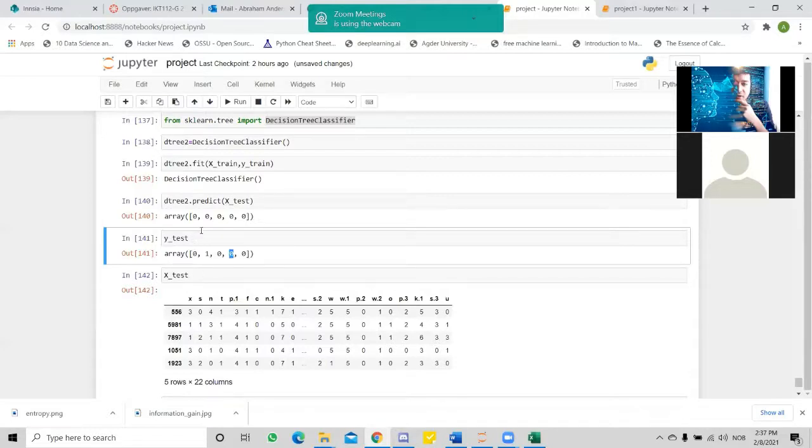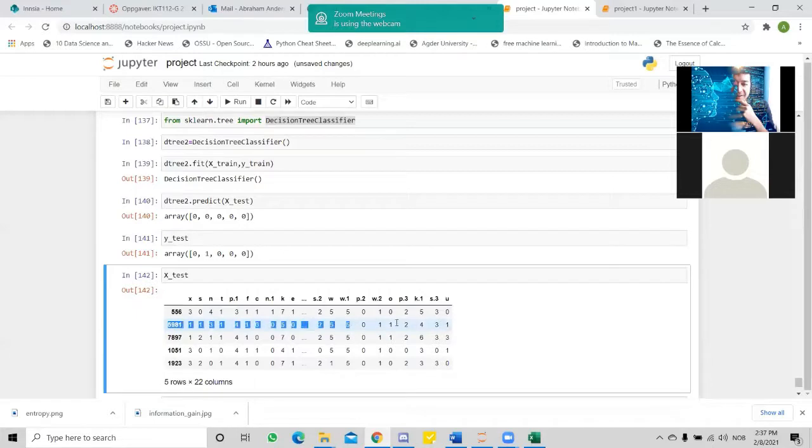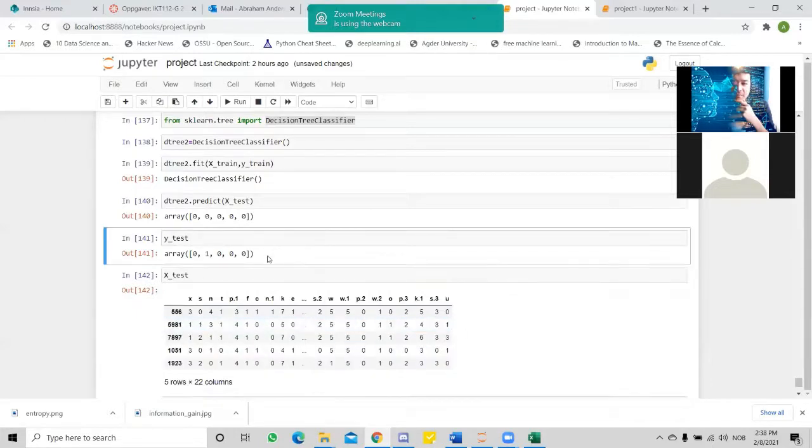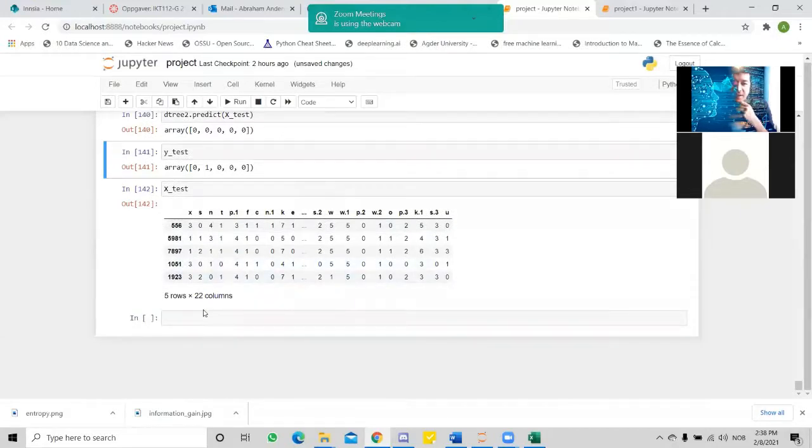The original data, I'm sorry, this is the original data. My algorithm predicts all of them are eatable. And if you trust this algorithm, if you eat the second mushroom, you will have to go to the hospital. It means so. But the performance is not bad because we have a very few sample size. Right, 25 is not good enough, I think, to create a better performance. I think we have to use much more sample size, but we have to follow the assignment.